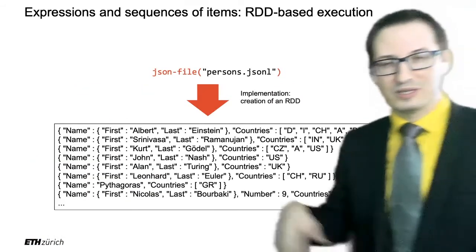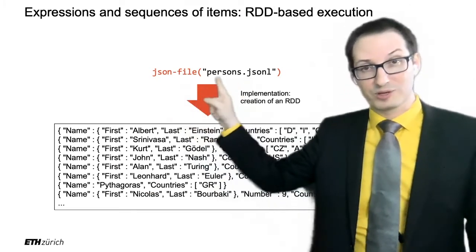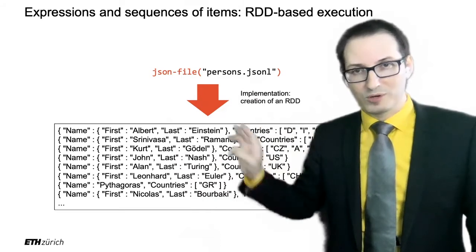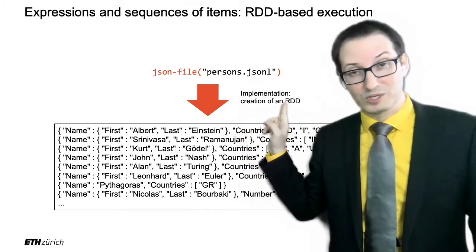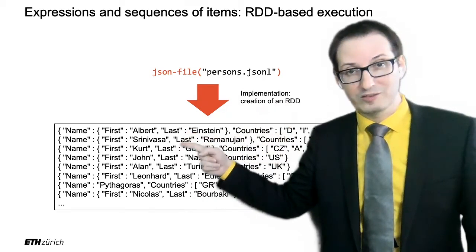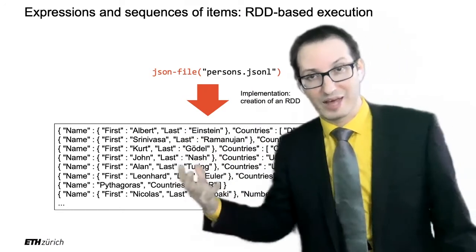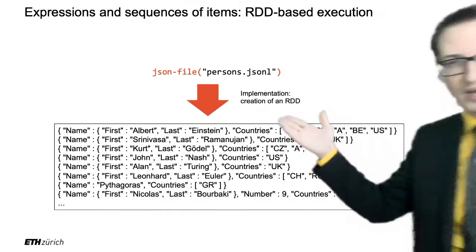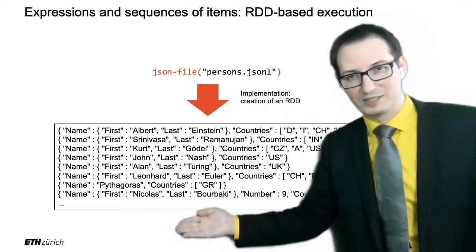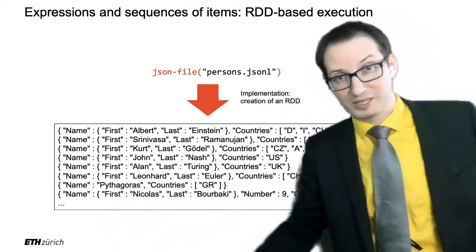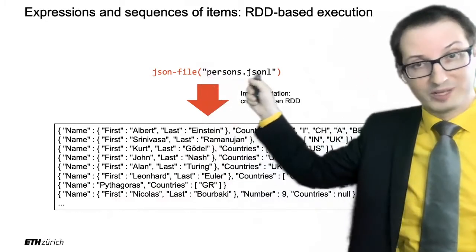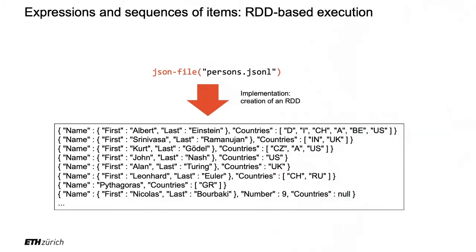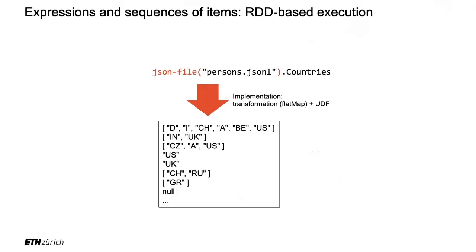So now what happens if we try to open a data set? For example, it's a JSON Lines file, right? That looks like this. What we do in RumbleDB is that we create an RDD, resilient distributed data set, where each object here is parsed as an item. It's polymorphic. It uses the Java polymorphism. And we have an RDD of items, right? It can be then distributed over the entire cluster. This can come from HDFS, from S3. So it's automatically created in parallel over your cluster, right?